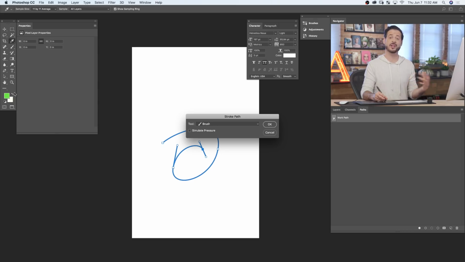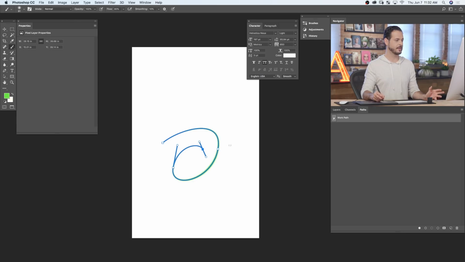So we're going to continue to change these brush settings, and you're going to see we got some cool other options. So we're going to stroke this with the brush, and I'm going to click on simulate pressure. And what this is going to do is it's going to get larger or smaller based on the stroke path. So at the beginning, it's going to start off small, it's going to get larger, and then get smaller again. All right, so let's hit OK there. And you can kind of see it, but kind of not.